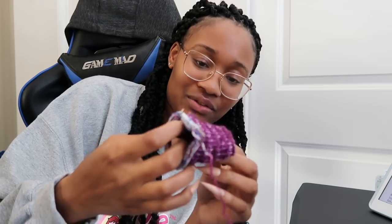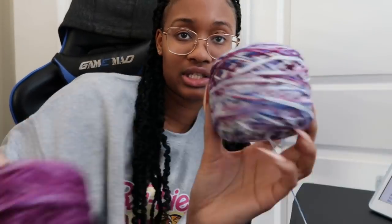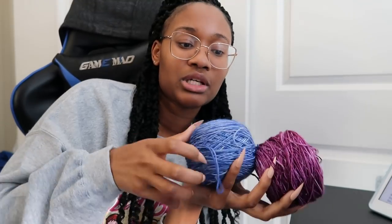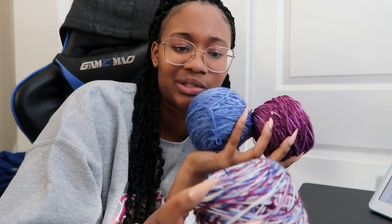Hold on, I have some ends in here. I have changed the color. So this is what I used for the cuff, and this is now the body color. And by the way, I don't know if I already showed you guys, but this body color is a combination of this base and this base mixed with white and some other colors, like a little bit of yellow, maybe some darker colors like black.